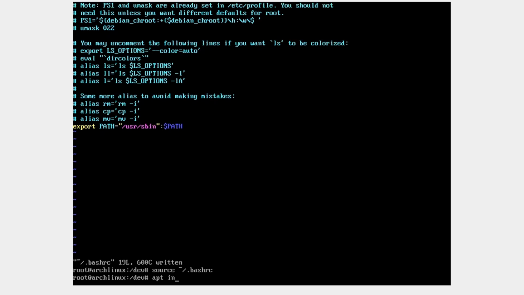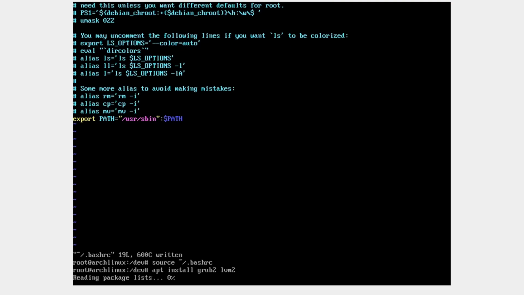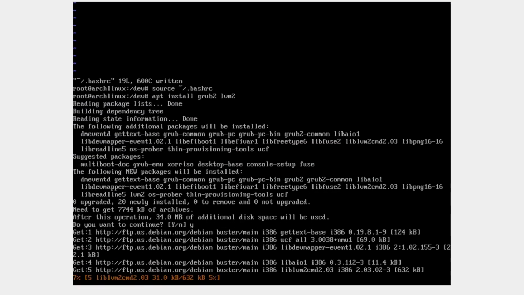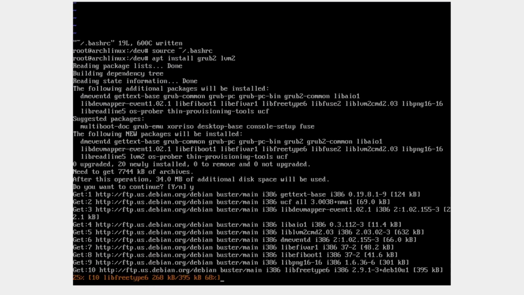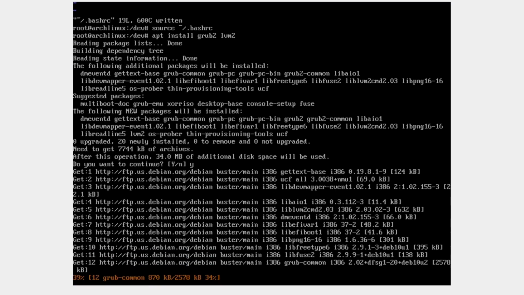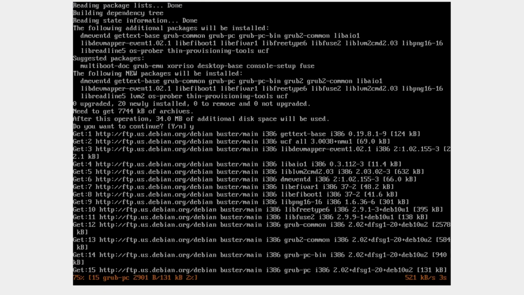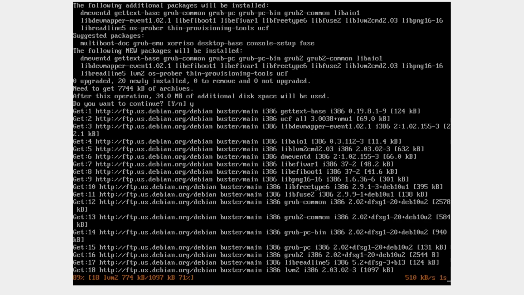Now we're ready to install grub. And so we're actually going to install grub2 with LVM2. The reason why we're doing this is grub2 is more modern and it works better with Debian, and LVM is what our Arch system is on. So we're actually going to be installing grub2 and passing the baton so that Debian with grub2 is running the whole show rather than grub1 with Arch Linux first.